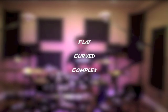with these exercises. So the way I look at a solo, I kind of break it down to three different types of rhythmic movement. There's flat, there's curved, and there's complex. Now, every interesting drum solo that I've heard has a really good mix of all three.